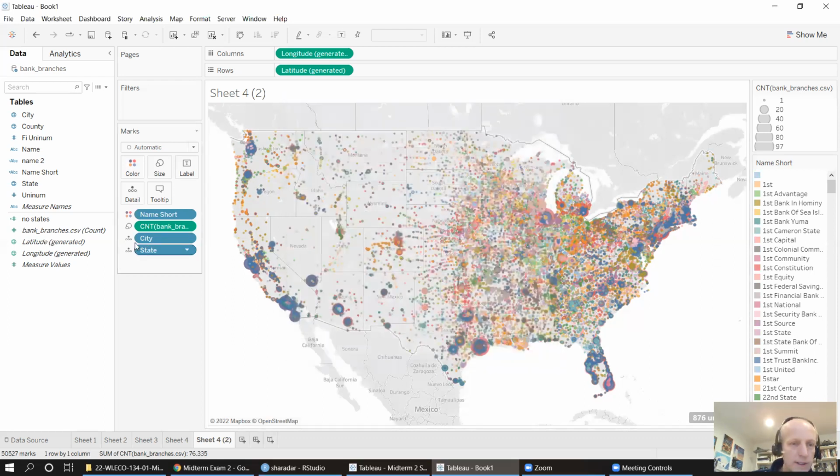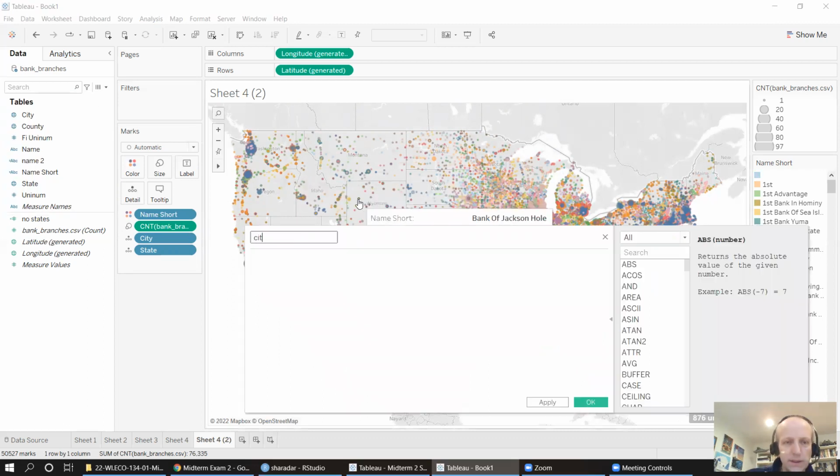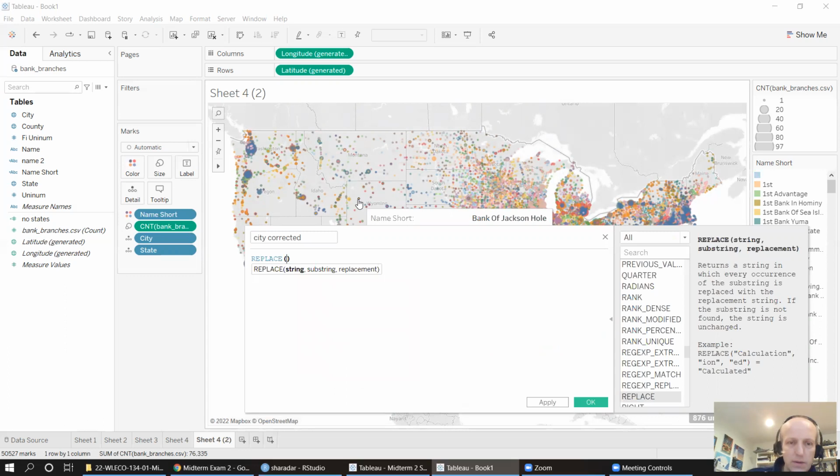So I'm going to cancel this. I'm going to create a new calculated field, city corrected, and replace from city the text " township" with nothing.